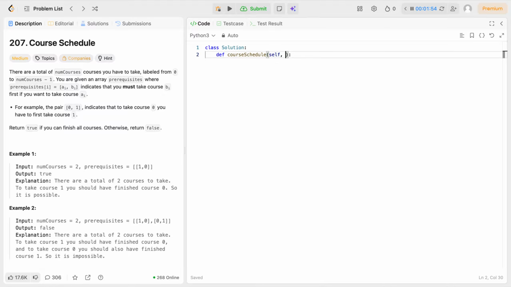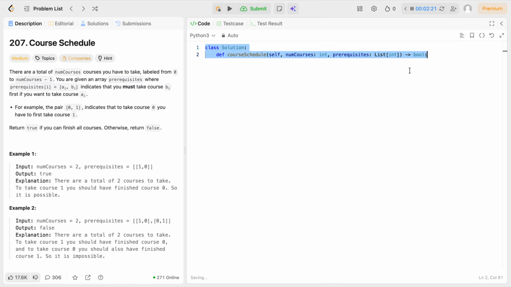Usually you don't get this in an interview, so you have to write this out by hand. We have num courses, and we have prerequisites, and then the return type would be a boolean, like that.